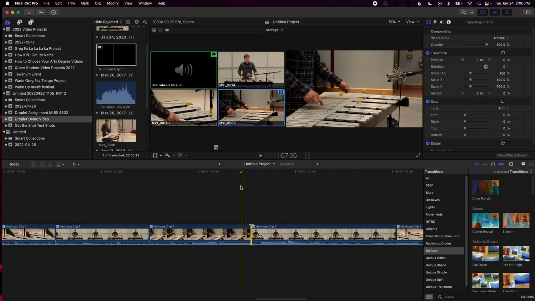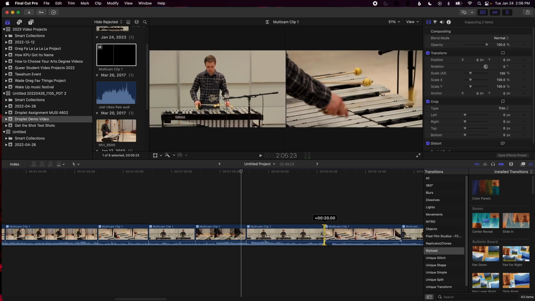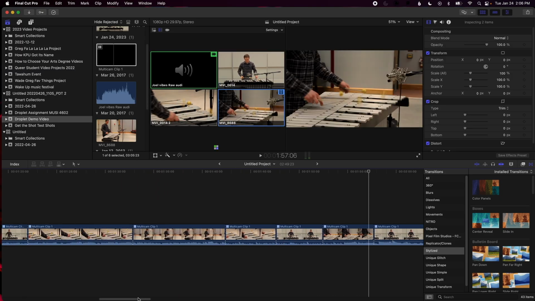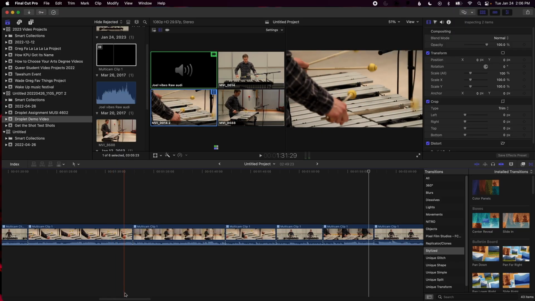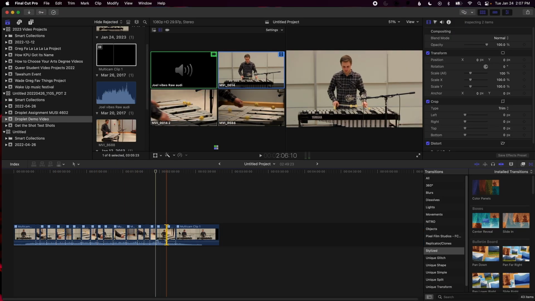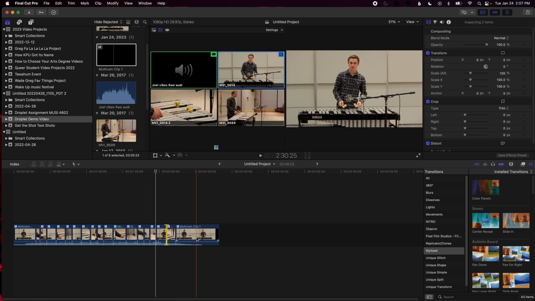And you can do that to all of your cuts. You can just grab right in the middle here and pull it to exactly the kind of cut that you want. And essentially, that is how you make a multi-camera cut. It's super easy once you have it set up.